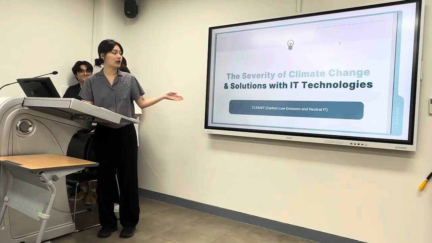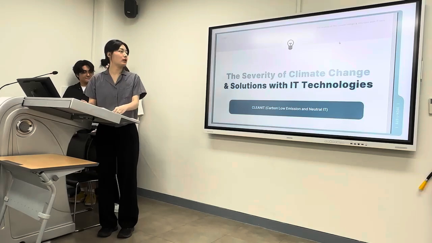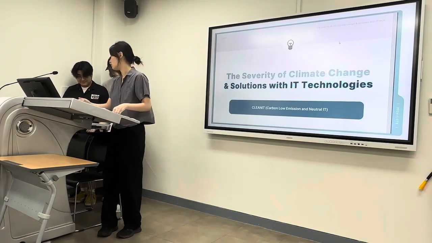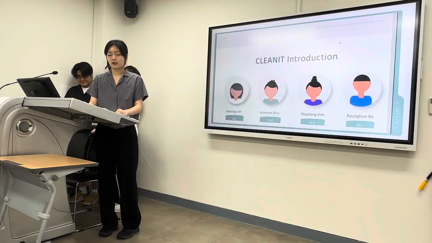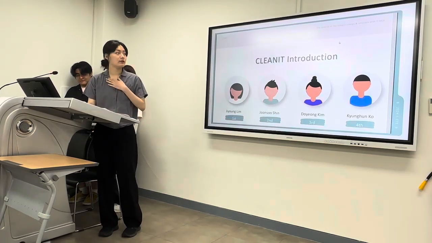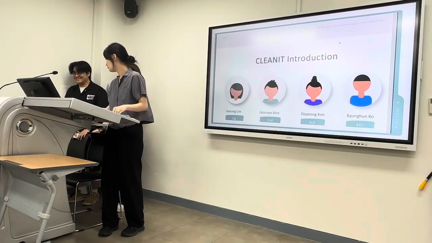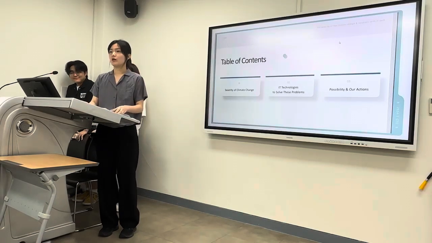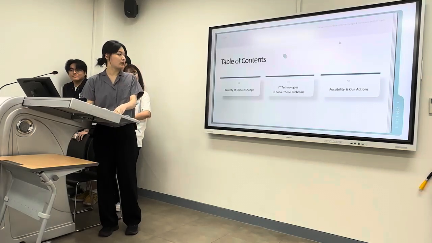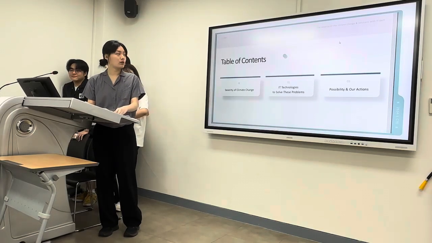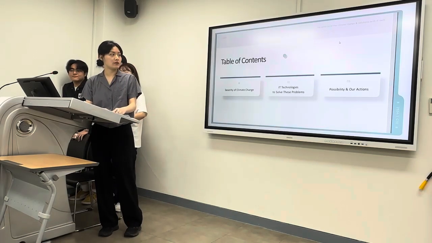Our group, Carbon Low Emission Visual IT, will present about the severity of climate change and solutions with IT technology. The presentation will be conducted in the following order. Myself and Jun-soo Shin and Do-young Kim. There are three matters that we would like to discuss today. The first one involves severity of climate change, and the second one is IT technologies to solve these problems, and the last one is possibility of our actions.